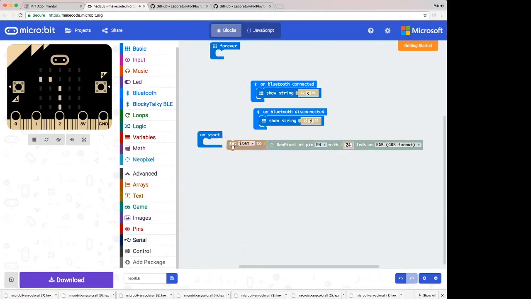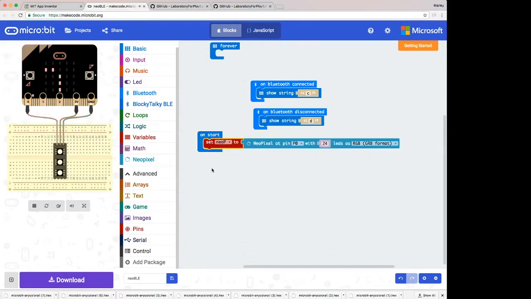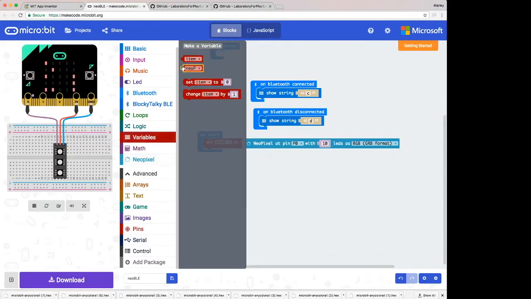So I've got a couple things I want to do in OnStart. I want to set the NeoPixel, and I want to say there's 10 LEDs in it. And then I also want to start, just like I have the variables red, green, and blue on the other side, I'm going to need the same thing here.